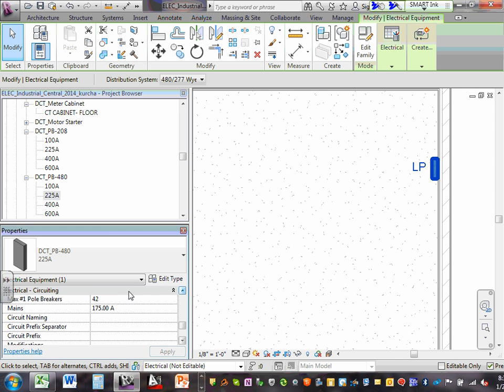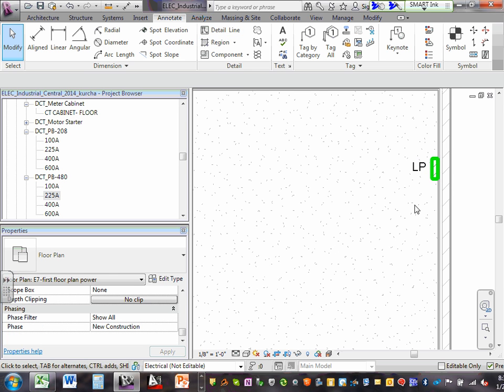Now, my start point, I start with 42. You don't know yet, but later on, if you ran out of 42, what do you do? Come here and change it. Start point, leave it as 42. We don't know. How do you know? Have we circuited the light yet? I haven't circuited light. Let's start with 42. Remember, you're not going to exceed it, guys. Do you know why you're not going to exceed it? You're burning them at 277. 277 is a lot of power. So anyway, here's my lighting panel. 6.5 feet.